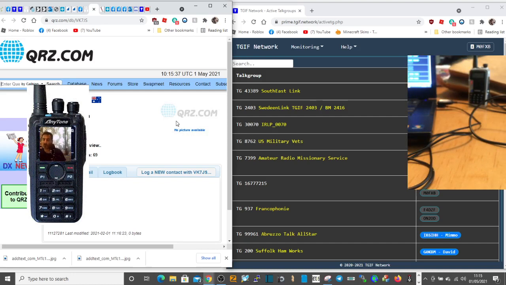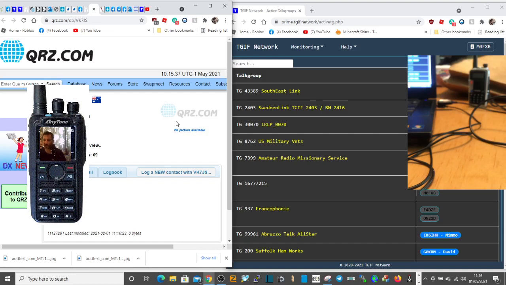VK7JS. Well, the GD77's working well, and you guys are doing a brilliant job on the firmware. Is it the add-on firmware that you can put into these radios? 2E0UKH has been telling me about it and how good it is, and he's got a GD77. Excellent work there. It's way above my knowledge.